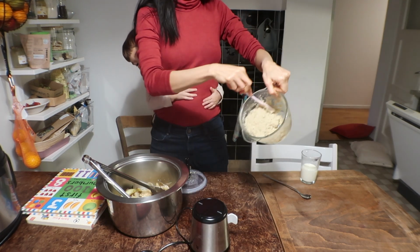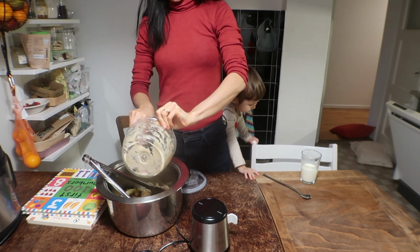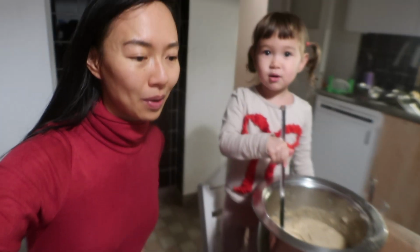So I just blend into puree, put it back. Why put it back? Because I have no place to put. I want them to be well combined. Usually after I blend them, I like to put more broth into the blender to clean out the rest. I don't like to waste. But today, since I have a very cute small blender, I didn't do that. I don't want to blend it again. So it's more puree.